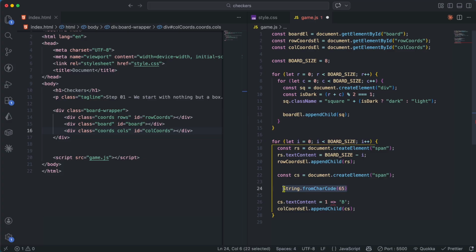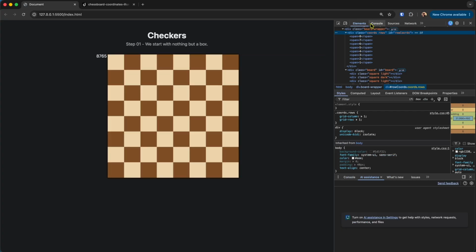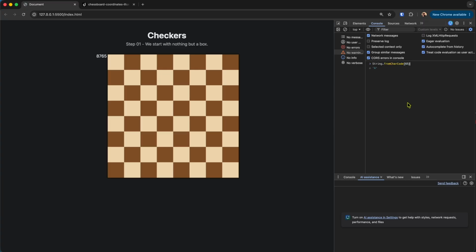So let's test that. So if I go here and open my console and do this, you can see I get A. If I go and say like 90, I would get Z. 91 is this one, 92, 93, 94. So for all of these characters, we have an ASCII code, or like 100 or any other ones. Okay. Now we want them from A to H, so it would be from 64 onwards. So 65 is A, 66 is B, so we need to add 65 to the I.